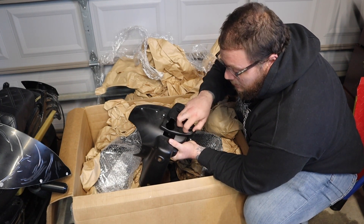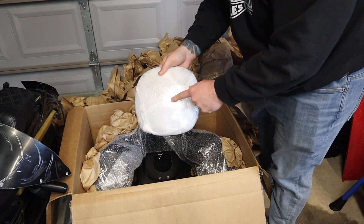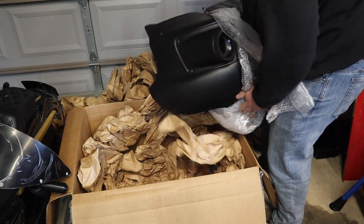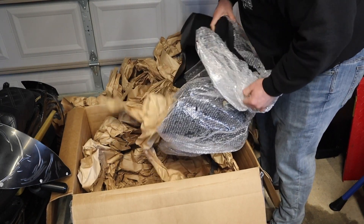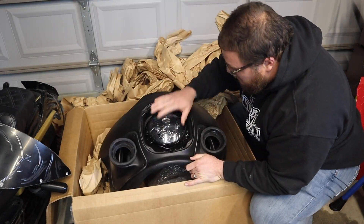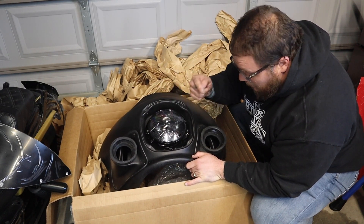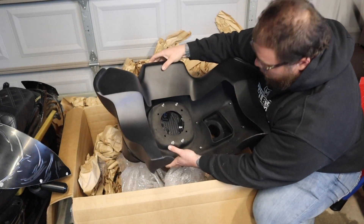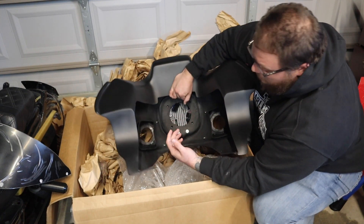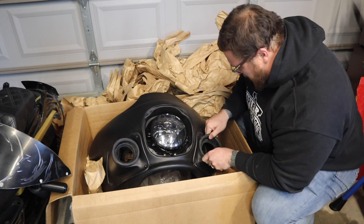It also has the cover for the little handlebar lock. Headlight cover — damn! This came with the pods installed, super cool. It also came with this headlight. I'm not going to use it — I have the other ones. But this thing is super high quality. You can see where the vents were; the pods are mounted there now, installed from the factory. So I don't have to worry about them being off-center or crooked or anything like that.